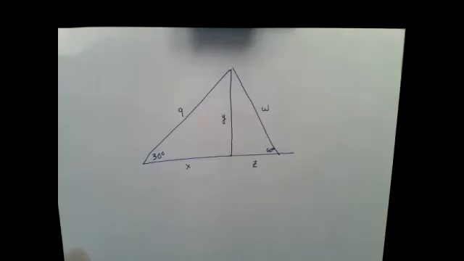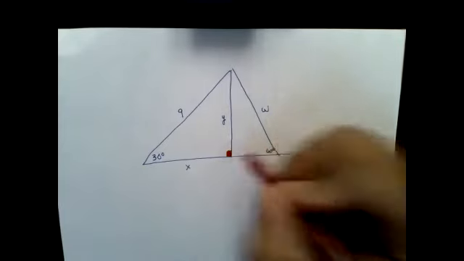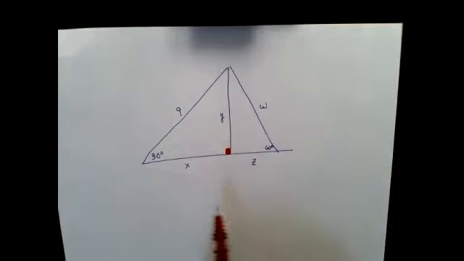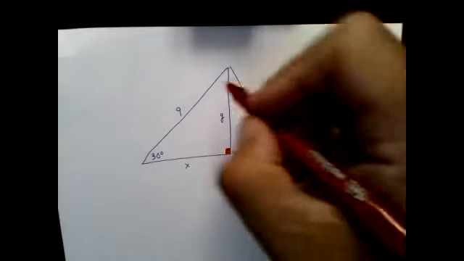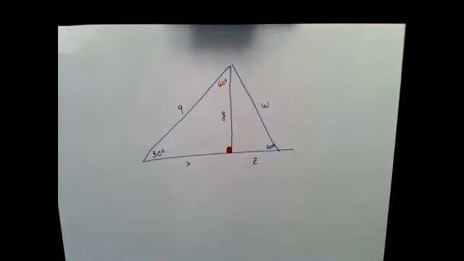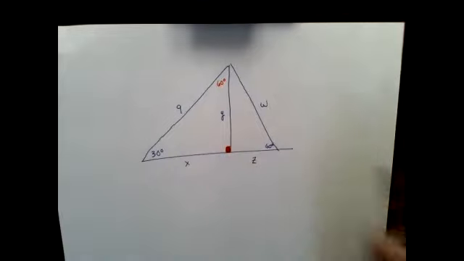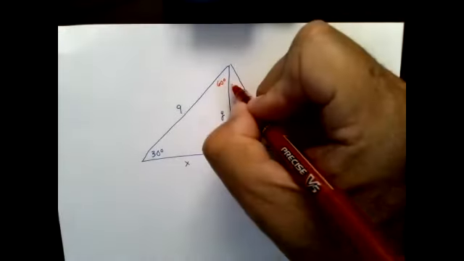So let's take a look and see what you came up with. What do you know here? One of the things that I'm missing is that that's a square. So that makes that 90 degrees. So if that's 90 degrees, this is 30. This guy up here had to be 60. And again, if this is 90, this has to be 90. They're supplementary angles. So if this is 60, this is 30.